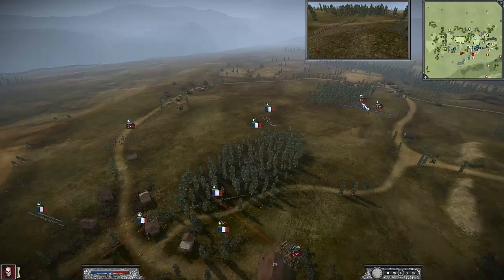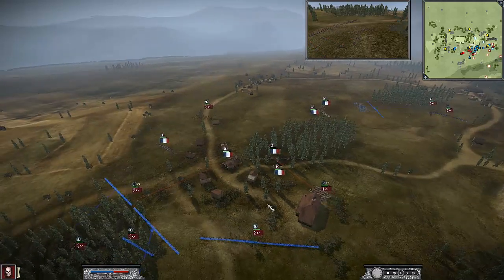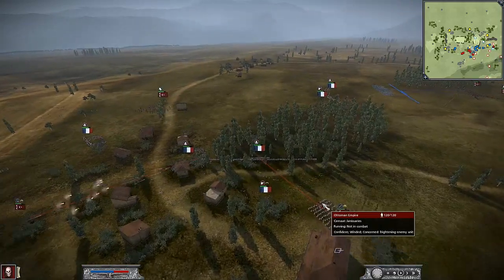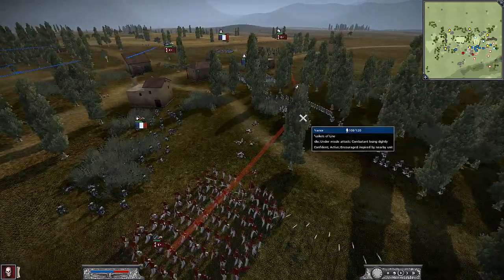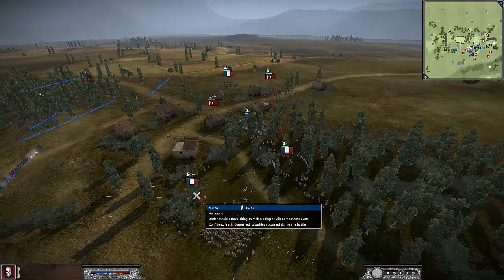Now over here, maybe a little miss micro, but I was pretty busy. I am now commencing my other attack. I'm gonna send them in deep ranks, because they're shooting out of the forest. He's gonna form into a square. I'm just gonna charge the voltigeurs.